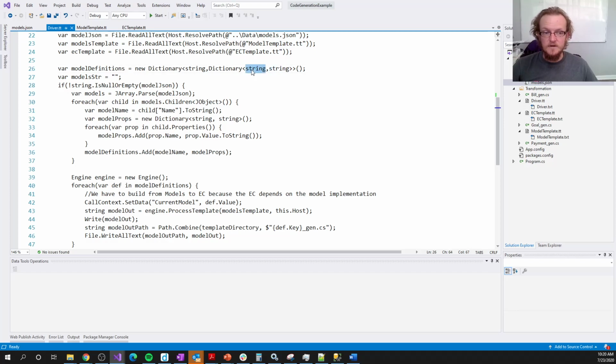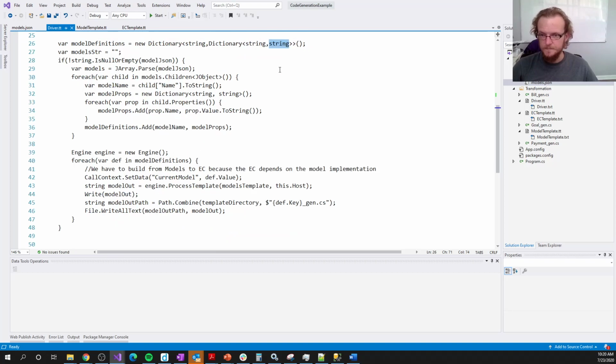The keys are the names, because you can't have the same property name on multiple properties. The data type is the value, because you could have 50 int properties, you could have 50 date time properties, whatever.